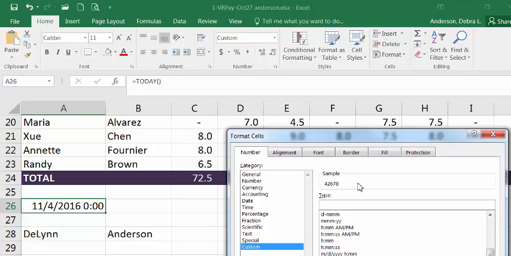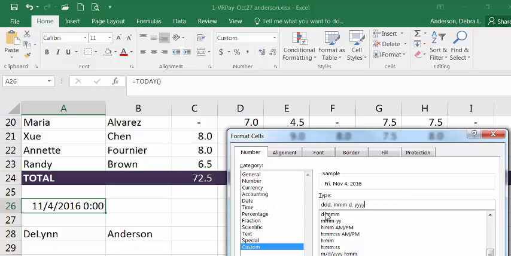Since I want the day of the week abbreviated, I would do D, D, D, and it shows me FRI. Today is Friday, November 4th. Day of the week abbreviated, comma, space. You have to include all the punctuation and spacing. I want the month abbreviated, so do M, M, M. And notice every time I type something in, it changes it up here. Again, this is for the selected cell. Space, day, a 1-digit day, so I just type in D, comma, space, Y, Y, Y, Y.